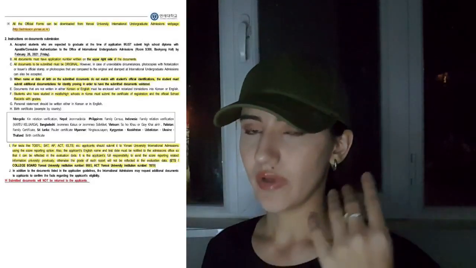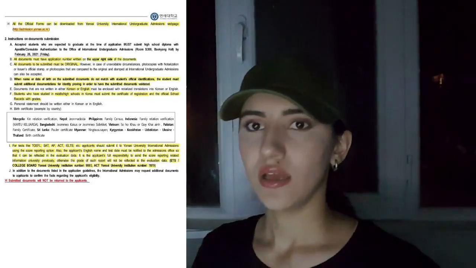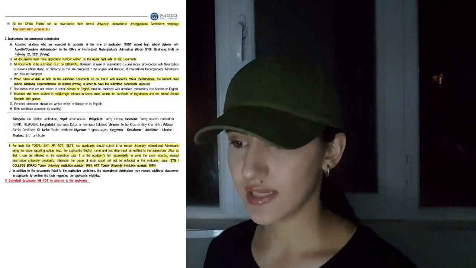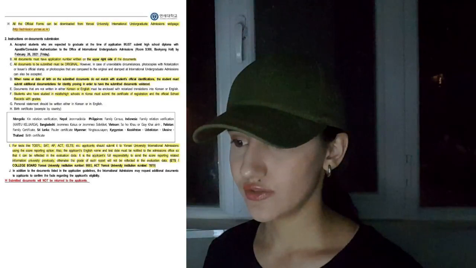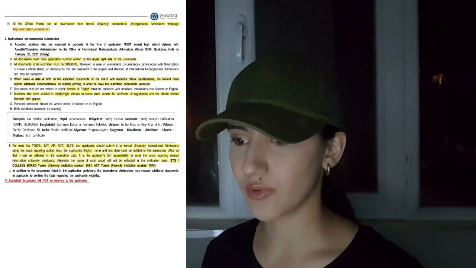Let's look at the instruction on how you should submit your documents. When you send your documents, please make sure that you write your application number on the top right corner, okay? In case of TOEFL test, SAT, AP, ACT, IELTS, and so on, you need to submit it to Yonsei International Admissions using the score reporting option.